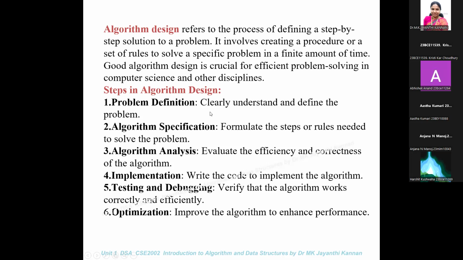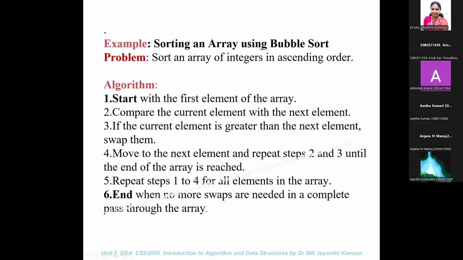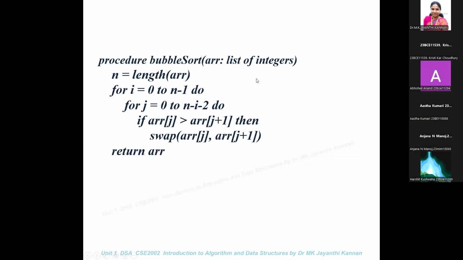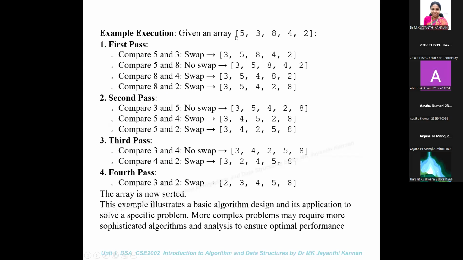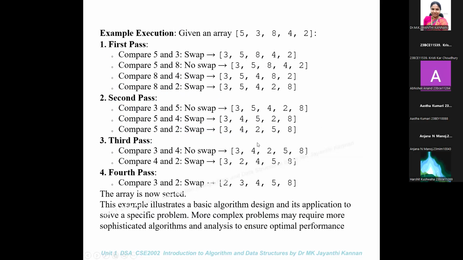The algorithm design is an important topic. We took an example, so we discussed it along with bubble sort. Bubble sort is also one of the topics in your syllabus. The pseudo code for bubble sort, and we took some 5 numbers. Based on the numbers, we performed the iterations: first iteration, second iteration. Here we are using a for loop i equal to 0 to n minus 1, and a for loop j equal to 0 to n minus i minus 2. When i is 0, j is 0, how the process is done. When i becomes 1, j becomes 0, 1, 2, how the nested for loops are performing. That we need to discuss.